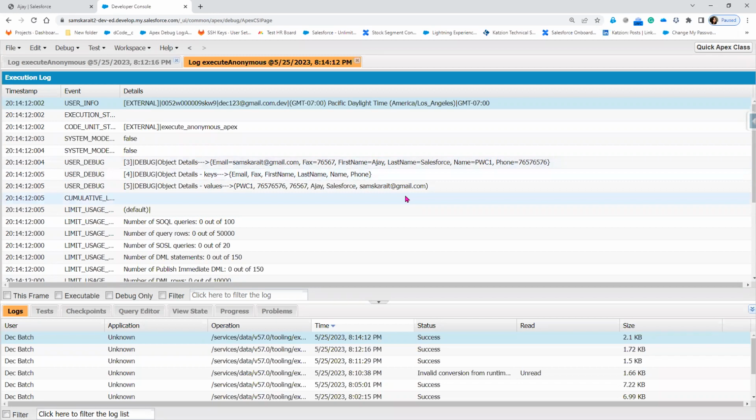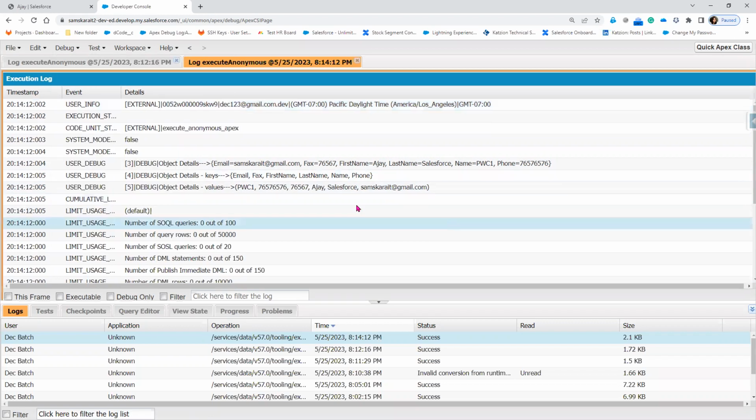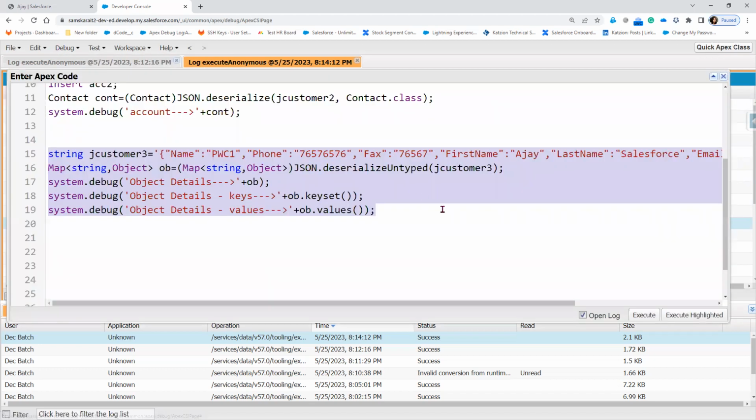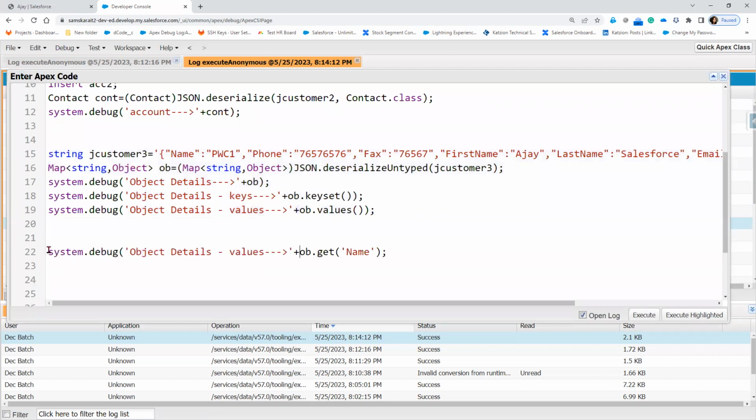Now, usually in the map collection, if I wanted to get a specific key value, for example the value of name, I'll say ob.get, since I wanted to get the specific key value. What will it print here? It will print the system.debug.